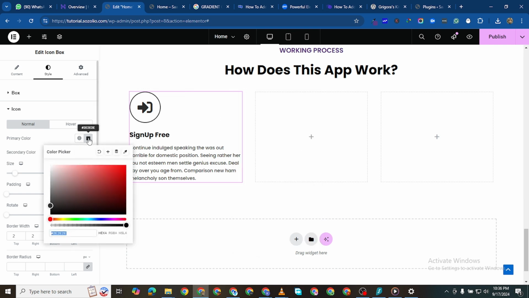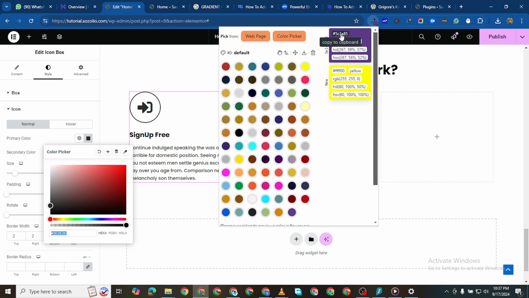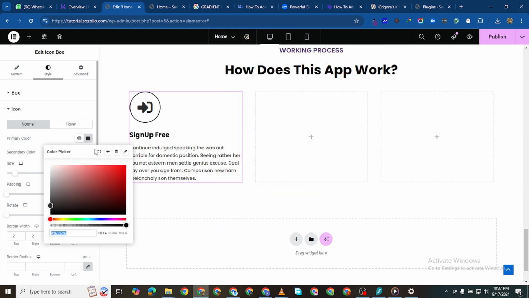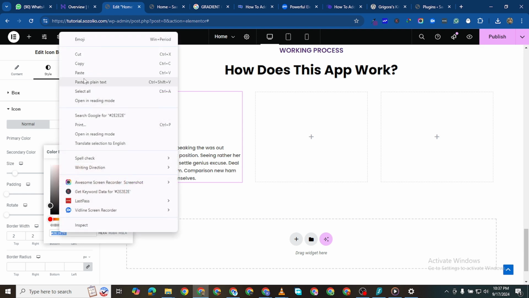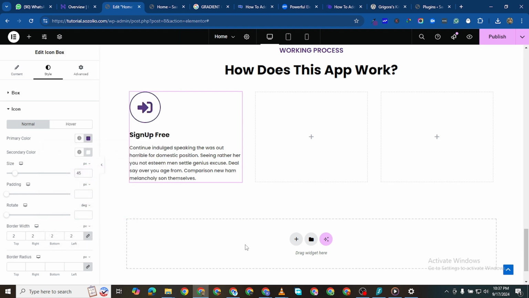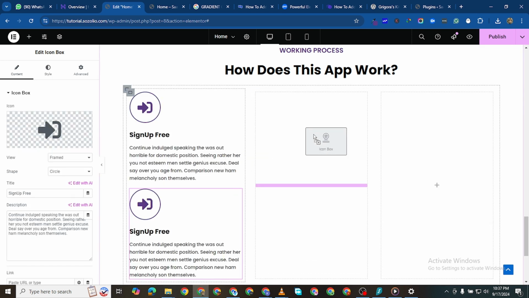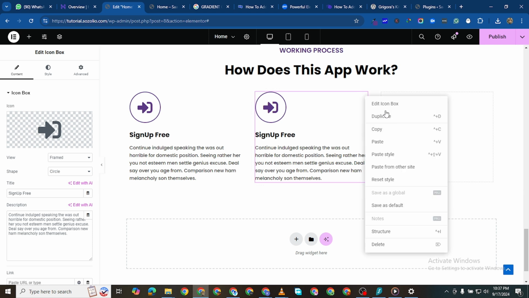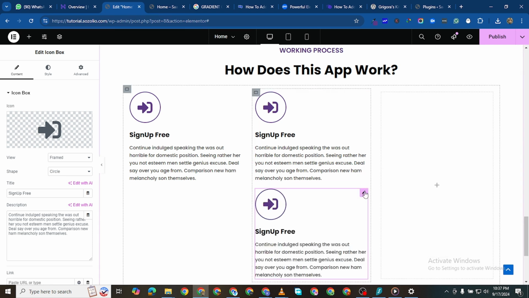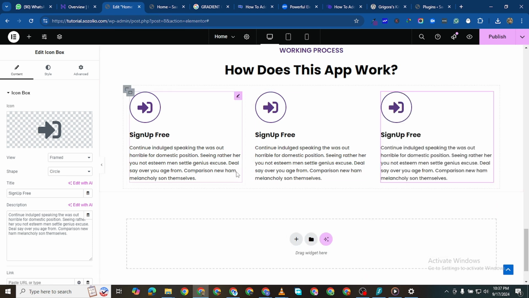For this primary color, we could still change it to be this color here. Control C. So I'll make it this color. I think that is better. I will duplicate this now, and I'll drag it here. I will duplicate this, and I'll also drag it here.